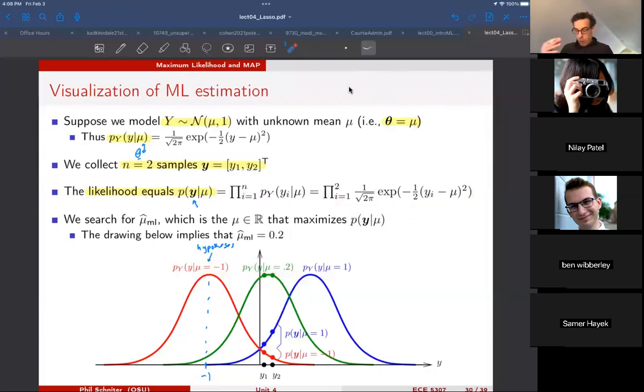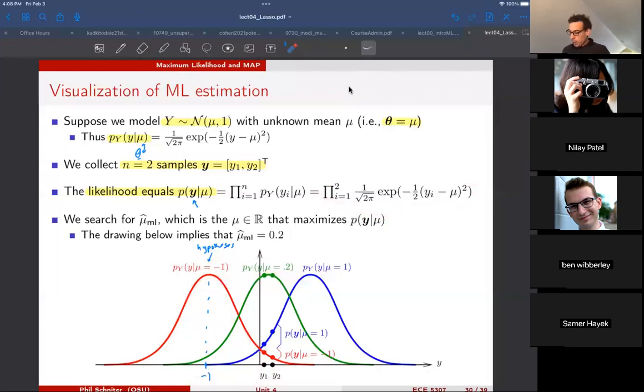So now let's go one step further and realize there's actually a product of two values from the Gaussian bell curve. Now let's assume that my data samples are actually these two values, y1 and y2, where those black dots are. Maybe one of them is 0.1 and the other is 0.3, something like that. Under the hypothesis that mu is minus one, what is this number here? Well, here's that red curve. Here are the two values of the PDF. Take those two values, which are the heights of those dots, and multiply them together to get this number. That would be the value of the likelihood, the product of those two heights, when mu is minus one.